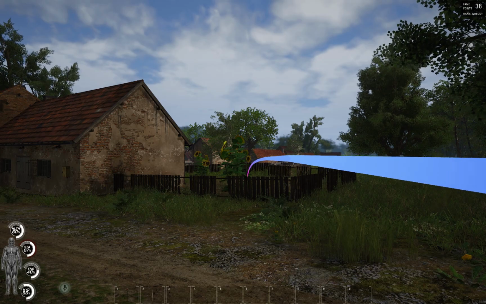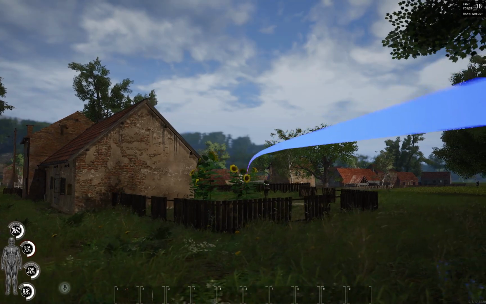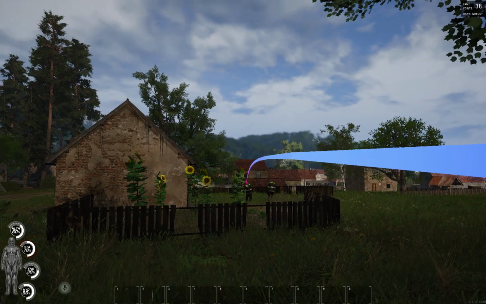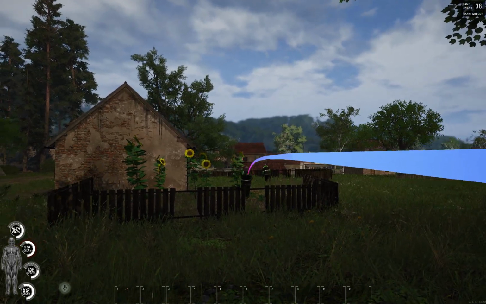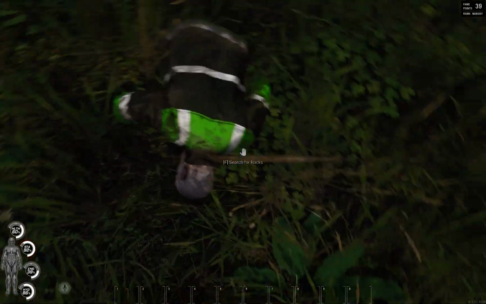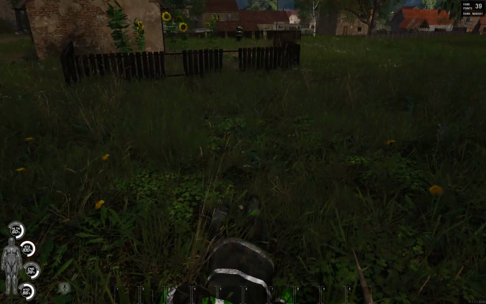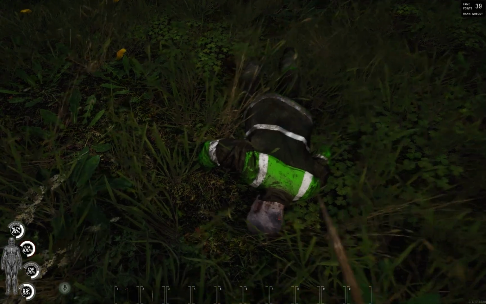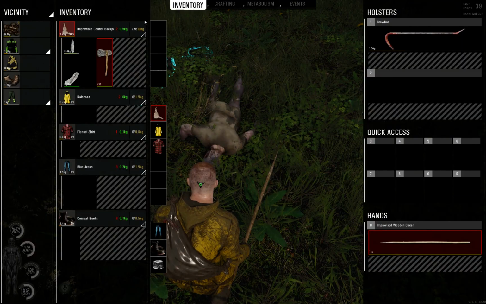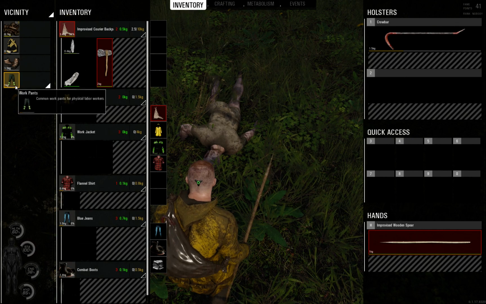So if you hit enter, you go into first person. The only problem with going into first person is you can't see the mission. So what we want to do, here he comes. Straight through the neck. Now the reason I did that is because I didn't want to lose my spear too far because of that guy. The bonus is these guys are wearing work clothes, they've got the most amount of pockets. So we'll go with a work jacket and work pants.